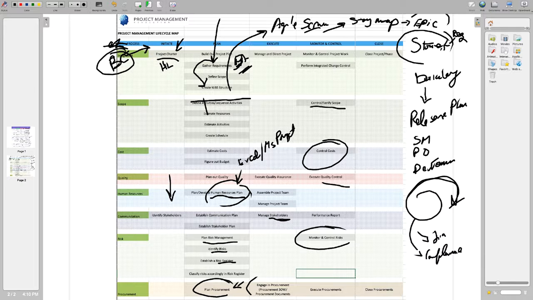Verifying control scope. This is a very interesting one. So this can also be managed by a CR. In one of the other videos I talked about the advantages and disadvantages of Agile versus Waterfall.